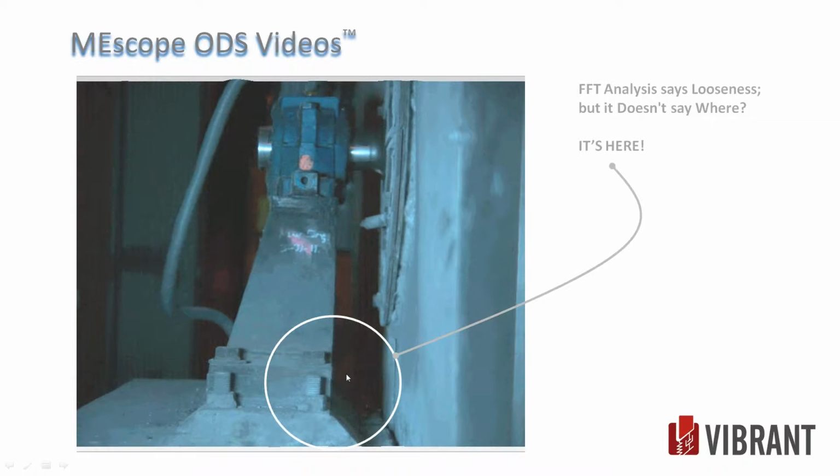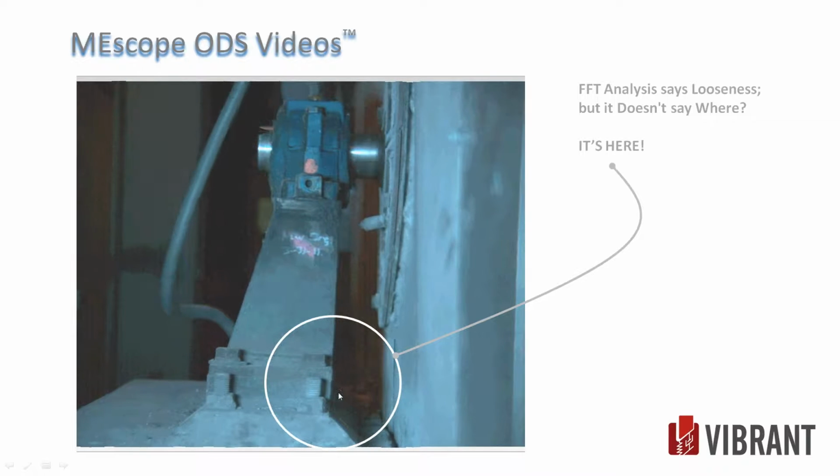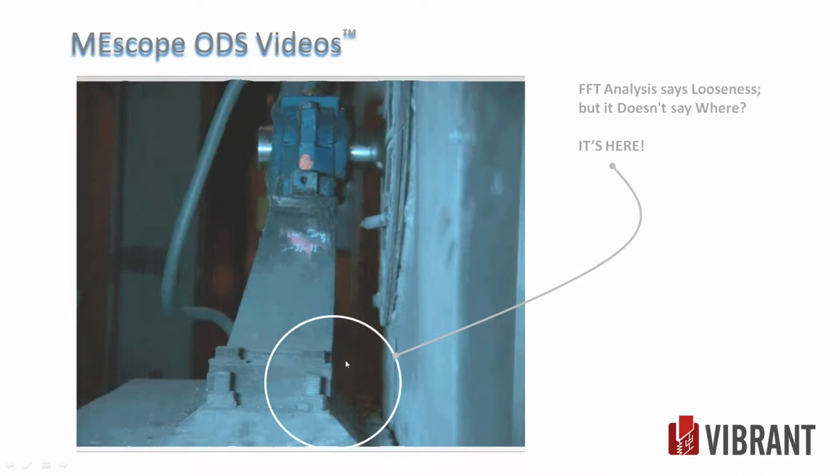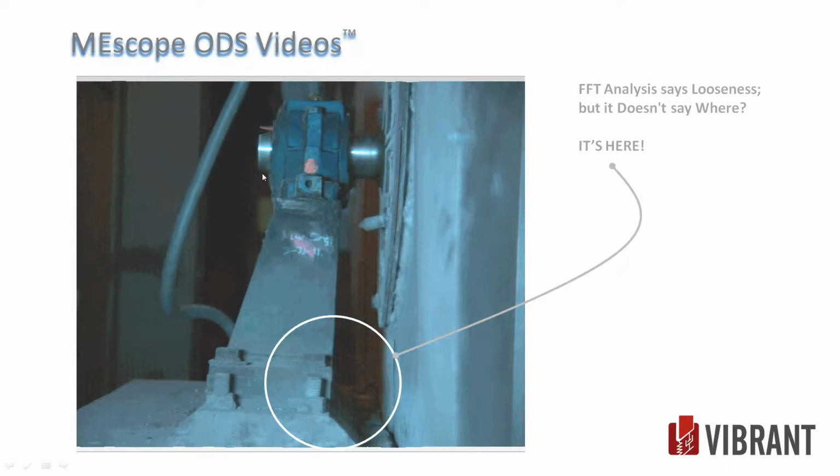We couldn't see anything. It's a logistical nightmare, and everything's dirty, and it's hard to get a good look at if there's a crack developing, but this is the best guess of what's going on. So we're getting all this motion. It's a looseness condition. It drives a lot of motion up here, and it impacts the bearing life.